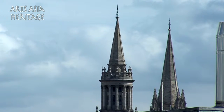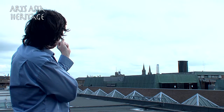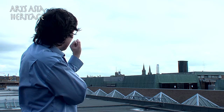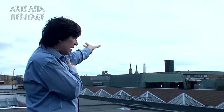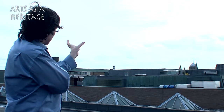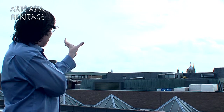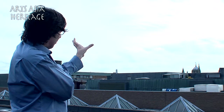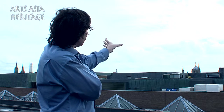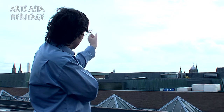And just behind it, the tower of probably the most famous church in Oxford, known as the University Church, St Mary's, where the Oxford martyrs, Cranmer, Latimer and Ridley, were tried before being burned in the open street here. And then swinging right round here, across the top of the central library, we can see what is possibly the most famous landmark of Oxford. That is Tom Tower, the Tower of Christ Church, which houses the bell Great Tom, which rings to call the students in at 9:05 every evening throughout the year.